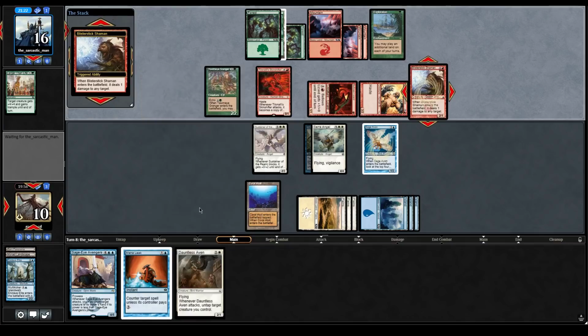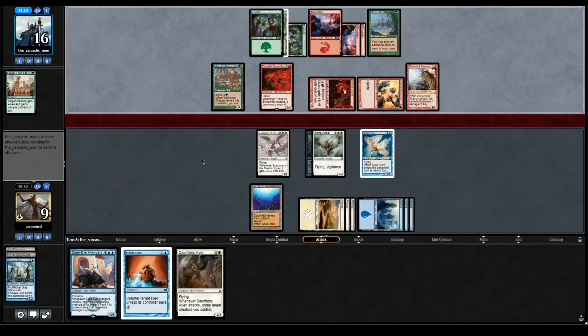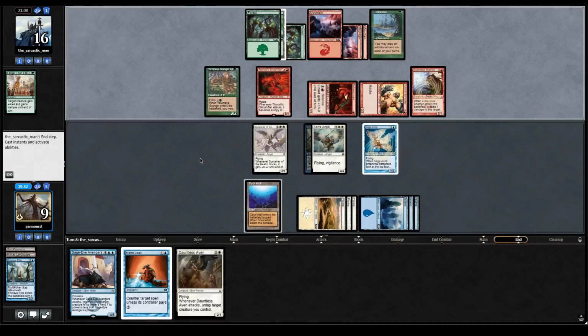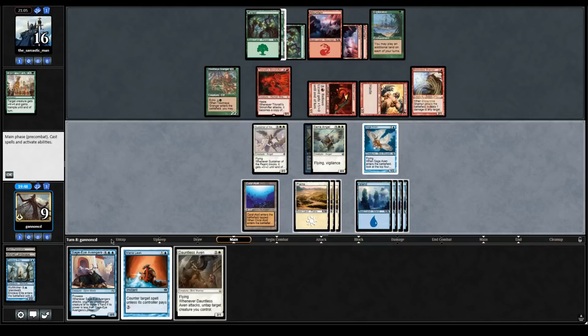Glad I didn't play Dauntless Haven. That would have been a little sad. They're down to 1 card in hand? Yeah. I guess they burned one with Larger Than Life and burned one with Exploration. To my face. I like it. I like the aggression. Island, play you.